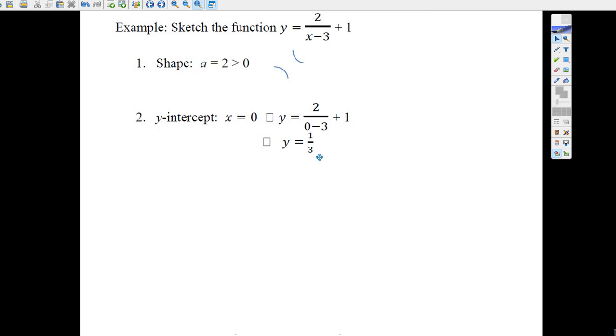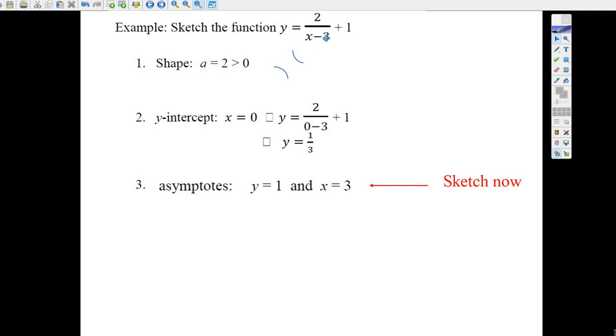Now, I'd like to change the order of the way we do things here. I would like to go to the asymptotes next, because finding the x-intercept can be a little bit tricky, and the asymptotes are super easy. You go to the first number, this 1. Y equals that number is called the horizontal asymptote. You go to 1 on the y line and draw a horizontal line. Then you take the opposite of this number here. If it's minus 3, you write x equals 3, and that's the vertical asymptote.